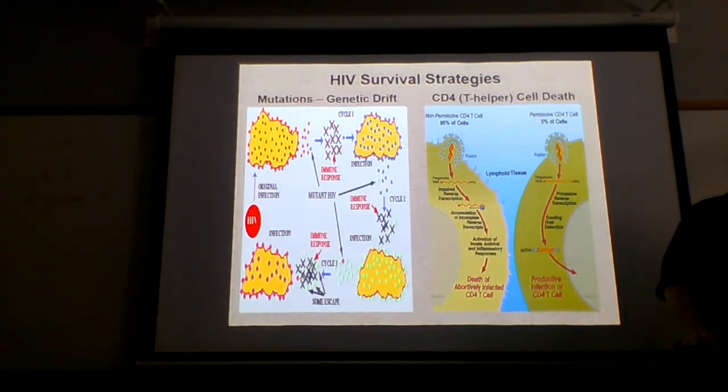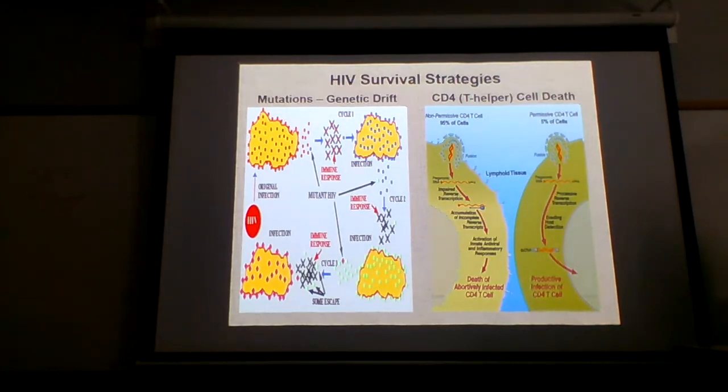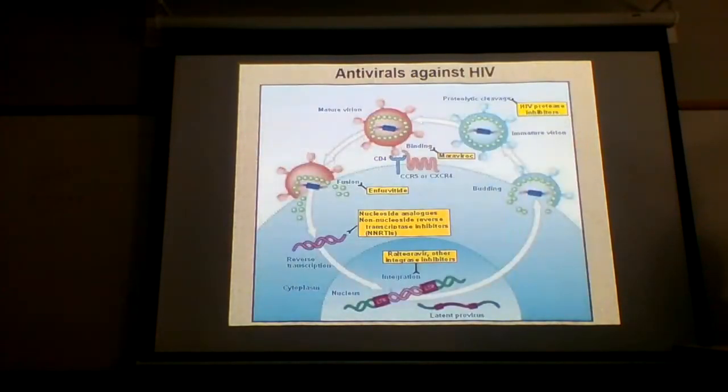And one of the things that happens is that mutations generally are going to be deleterious, but the virus produces so many offspring that even though most of them may be non-functional, a few are, and they're able to actually infect and continue on. So they're able to begin killing the infected T cells, and then there's other T cells that are not dead but producing more viruses.